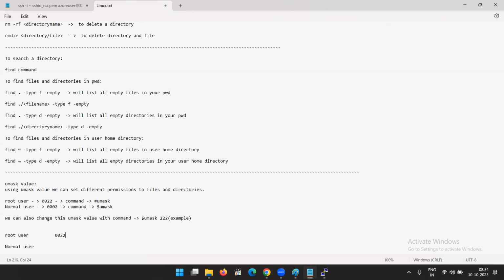Now, what are the default directory permissions? Default means whenever you create any directory, it comes with these permissions.